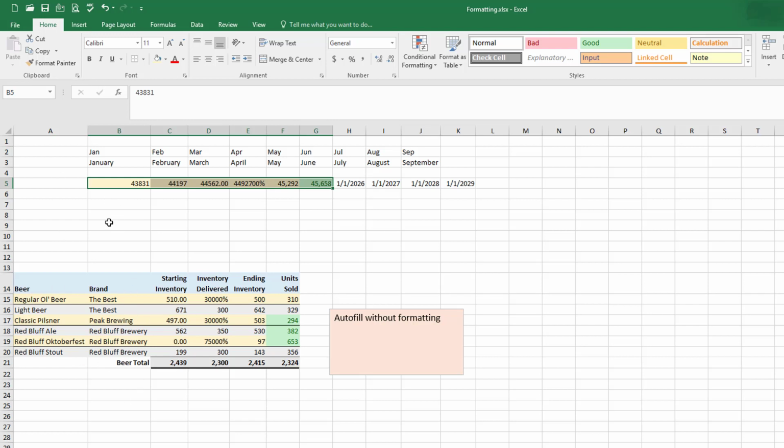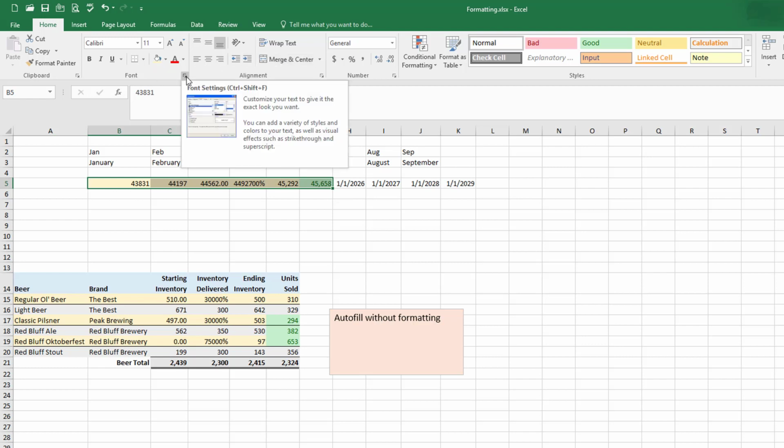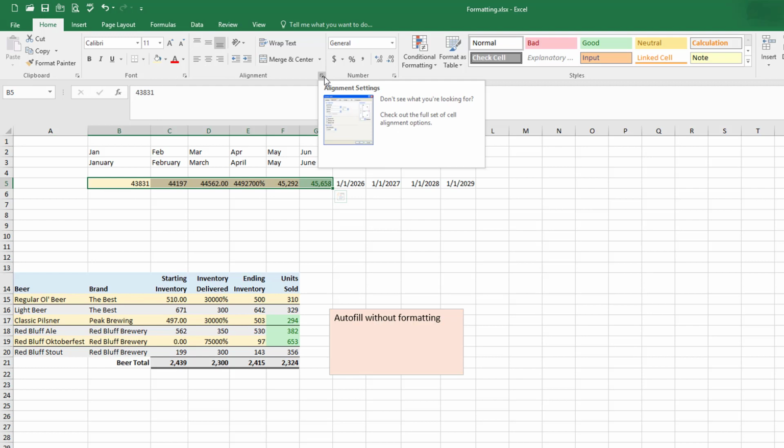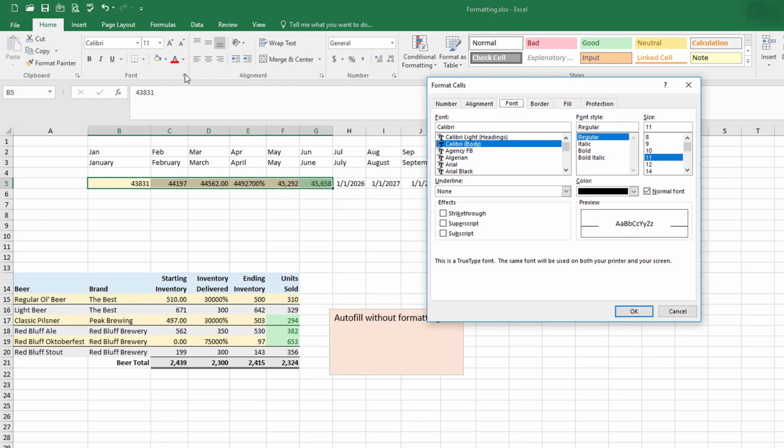The last thing I wanted to mention is everything I've shown you in this long video. Don't forget you have that little icon doohickey right in the bottom of these groups, and that basically provides a lot of additional features beyond the buttons that you see in that group. So here is all the different font things, and you have a strike through, a superscript, a subscript, which you don't have as buttons right there.